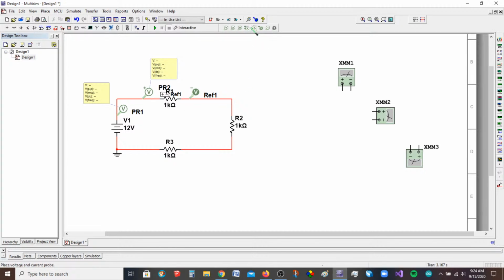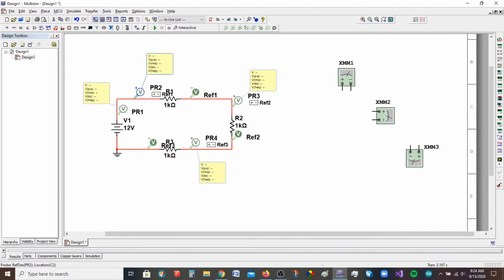Okay, so I'm just going to put a couple more of those in here. That's another differential voltage, and another one. And I can move this down here so that's kind of out of the way. All right, I'm going to move this one over, and you can pretty much move all of the writing and things like that. Okay, so nothing has changed here. I still have the 3 same resistors, so now I should be able to see 4 volts on all of these, just the same. Okay, so there's my 4 volts, 4 volts, 4 volts.